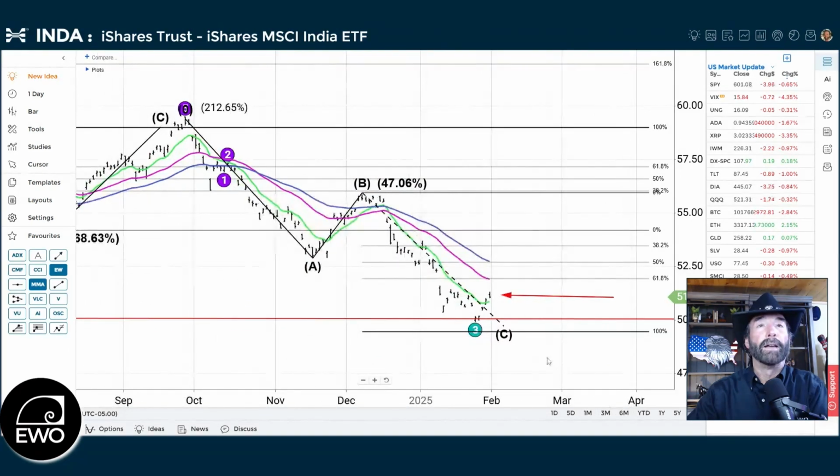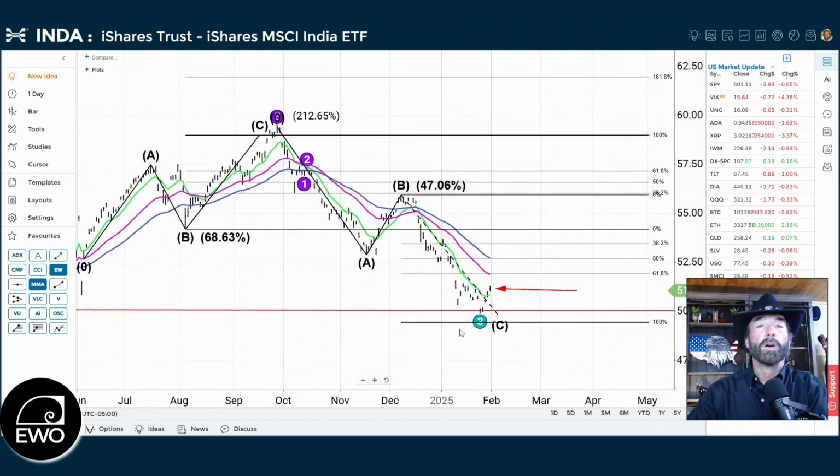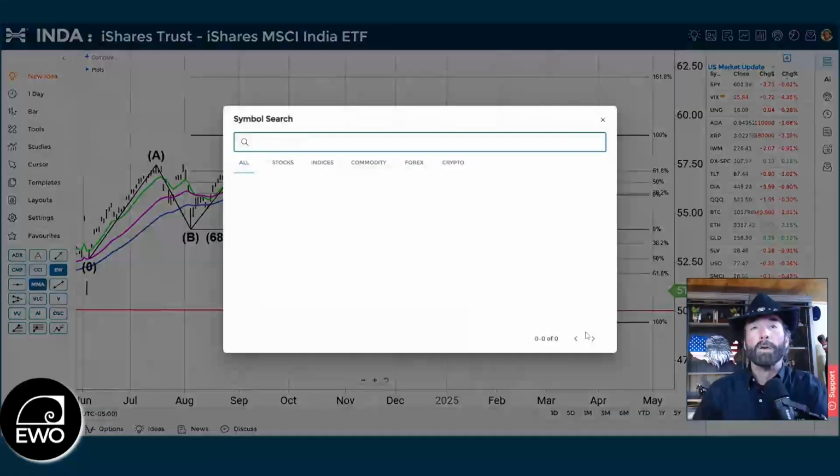The market in India, whether you're looking at the INDA or the Nifty, had one heck of a run over the past couple of years. So I really think that this is constructive in this little bit of a correction. Nothing goes straight up forever. And we had an awful lot of wave fives that relabeled to threes on the way up, and now we had one on the way down. So I'd look for that perhaps back up to 52.5, and also where the A wave was in the zigzag here in the wave three on INDA. So perhaps a little bit more of an oversold bounce, and then we'll have to relook at it and see where things may go from there.